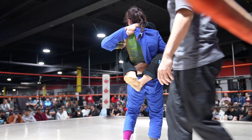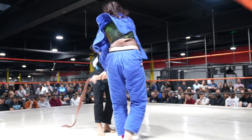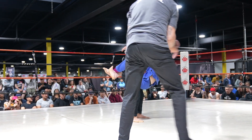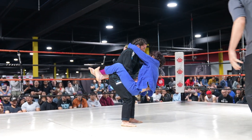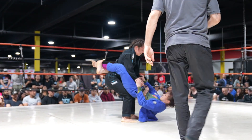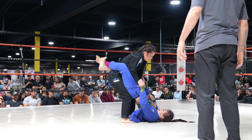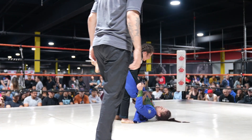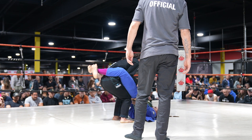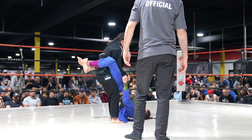Walking her to the center — she's got some strong legs to be able to do that. Great job, jumps to guard. Like I said, every time that happens it scares me a little bit that the leg is going to collapse. But these are pretty light girls, so maybe not as dangerous as two big guys or gals jumping closed guard on each other — they're a lot more mobile.